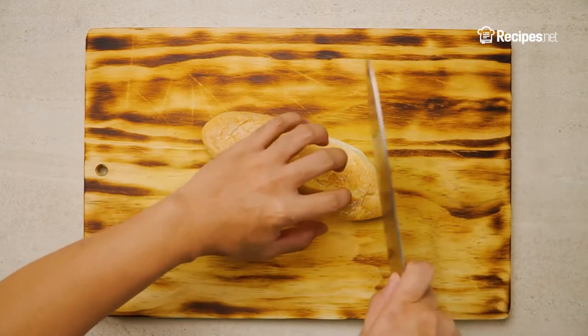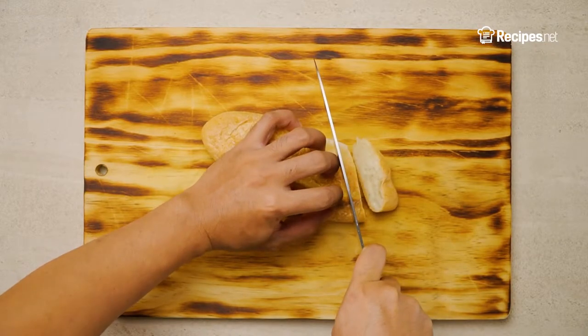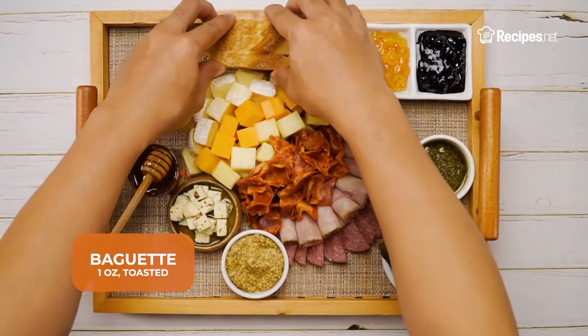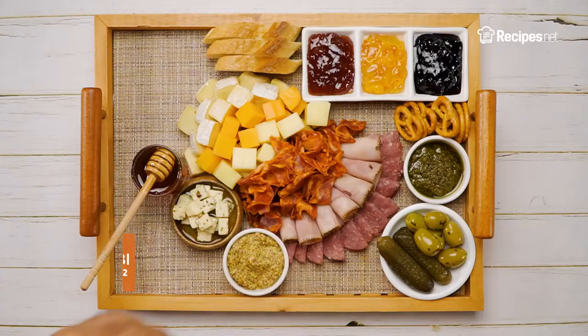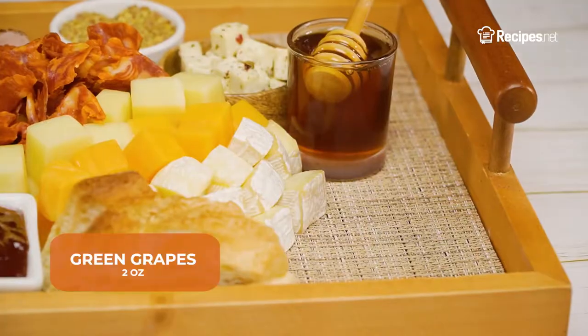After all of that, let's go ahead and try adding some crispy and crunchy components. Slice up a toasted baguette, placing them near the cheeses and jams, as they pair up really nicely. Next, let's add in some crunchy pretzels and tea biscuits. You can also fill huge spaces up with these — just make sure to fan them out throughout the board.